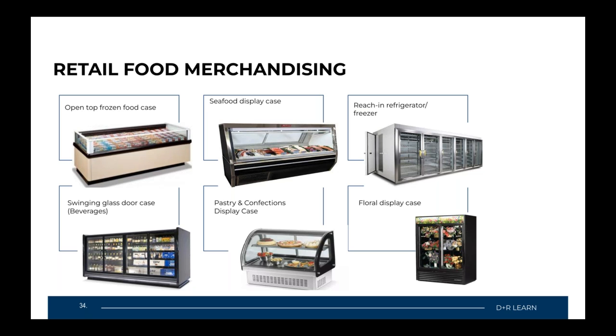And then lastly, we have our pastry cases and floral cases, which are good examples of the need to maintain precise humidity control as well as temperatures. So we know that with floral display cases, or flowers in general, if we don't have the right temperatures for certain flowers, they will wither away and die. Temperature and humidity settings also go for pastry and confection display cases. They need the right humidity and temperature levels, so that your items not only look good to eat or purchase, but they maintain their look, form, feel, shape, smell, and taste.